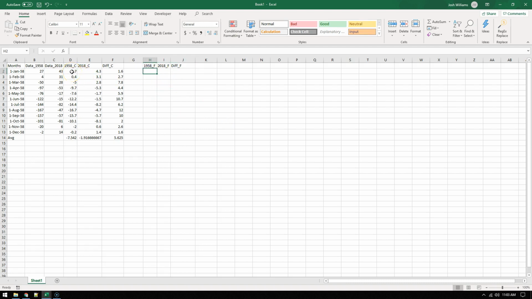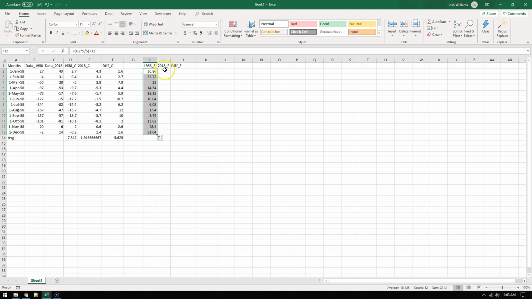I just need to calculate it based off of Celsius. So this will be equal to this 58 Fahrenheit to that degree Celsius. So parenthetically put in D2, and then I think multiply it by 9 over 5, and then you add 32, and then that's your degrees Fahrenheit, and go ahead and bring that all the way down.